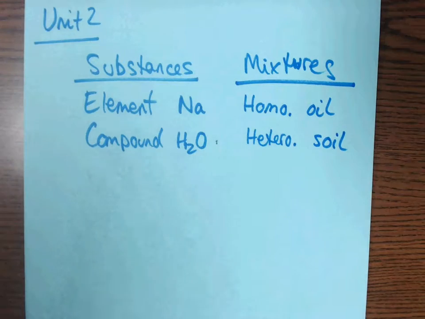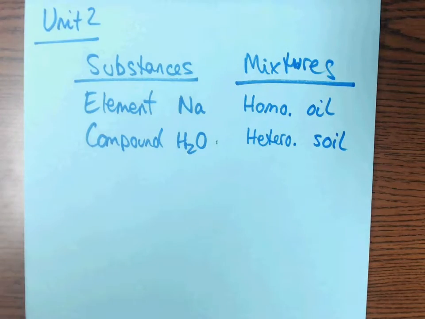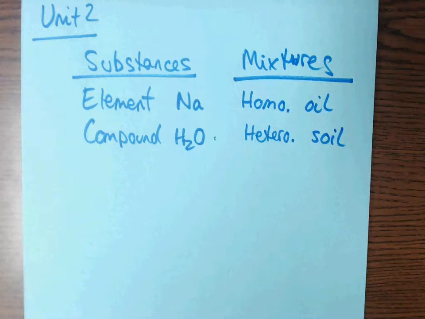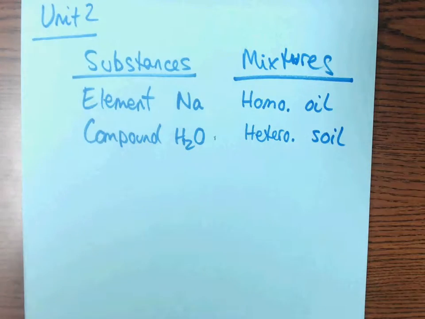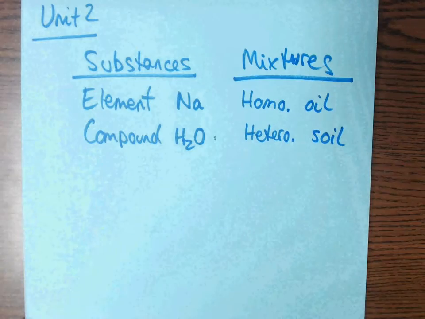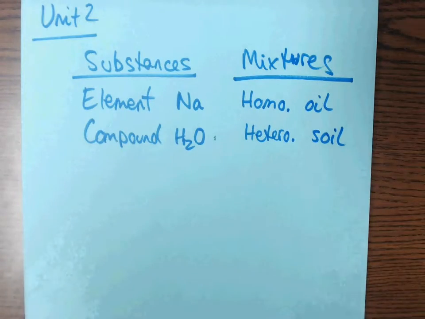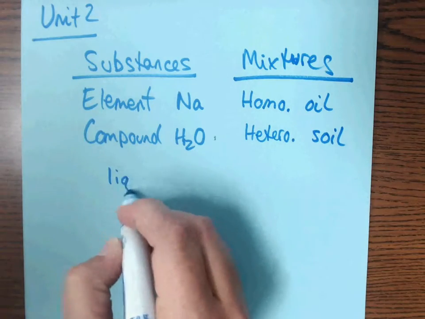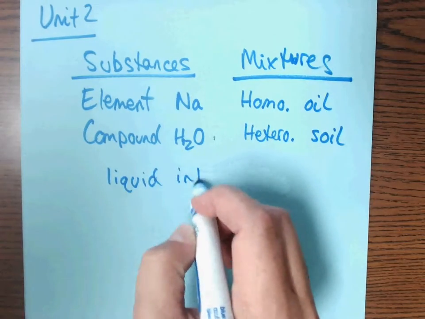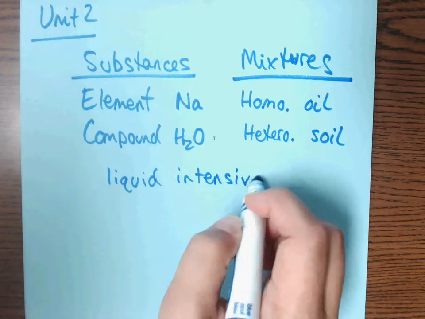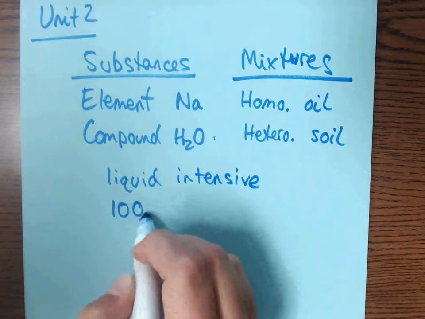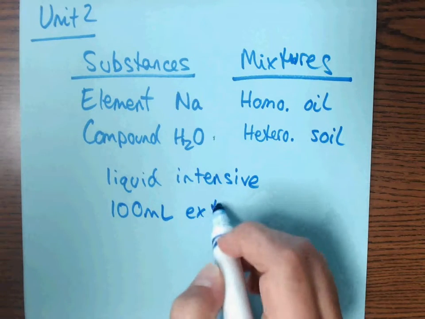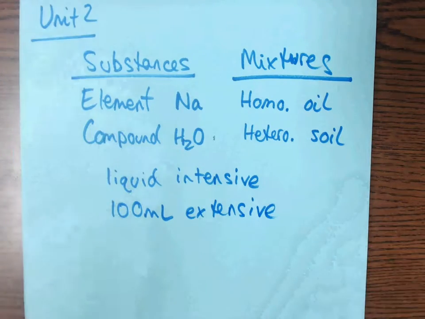Then we talked about ways to identify both chemical and physical changes and properties. Remember, intensive properties are just referring to describing that material. Extensive properties refer to something being measured. So mass or volume, that would be extensive properties. So if you were looking at water, if you said water was a liquid, that would be an intensive property, just describing the state. If you said there were 100 milliliters of water, that would be an extensive property, describing the exact amount.